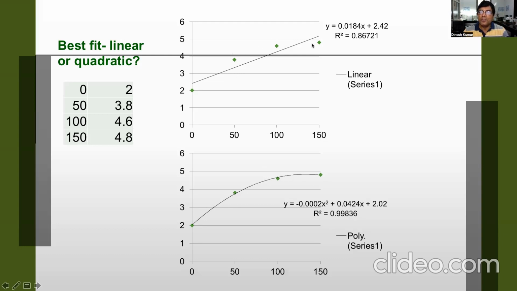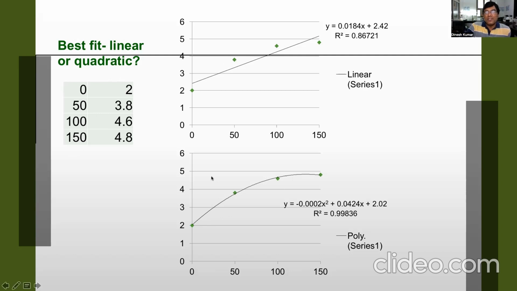Here the line is not passing through the data, but still it has a good coefficient of determination. I have done it, and I found that the linear test was significant, meaning it was a linear equation. Then I also tested the quadratic equation, which was also significant. This data shows that it can be a linear relationship or a quadratic relationship; both relationships were significant. So it followed both.